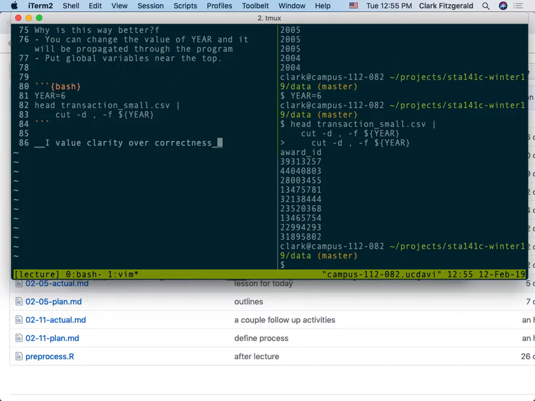So this sort of thing, I mean, you'll still lose points. It's not right, but it is clear and it shows a good programming practice. When you're writing software, people get wrapped up in making everything correct and getting the right result at the end. So they write all this code and it becomes a big mess.